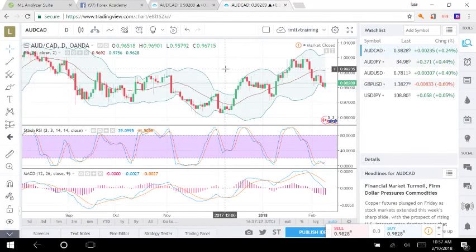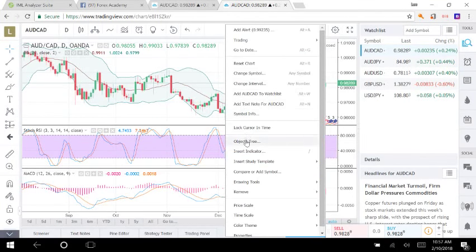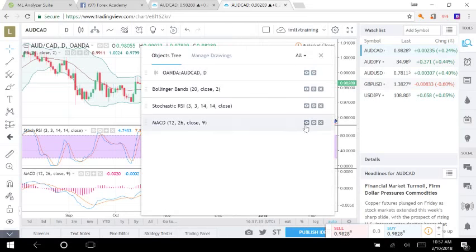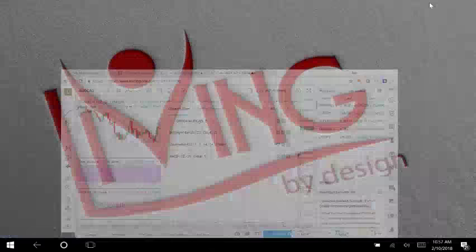So if you need to delete one of your MACDs, go to the objects tree and just delete one. You'll have two there. Delete one. All right, so now what we're going to do, and then go back and add your stochastic. Is everybody with me? Are we ready to go?